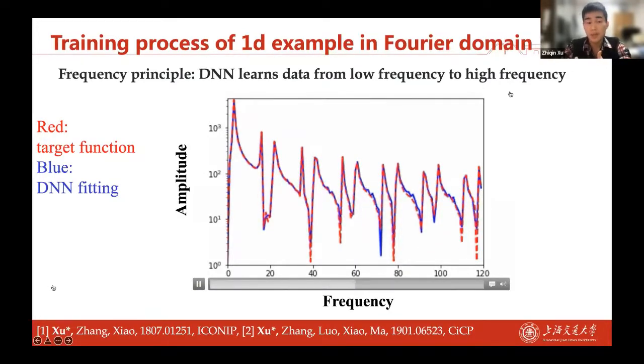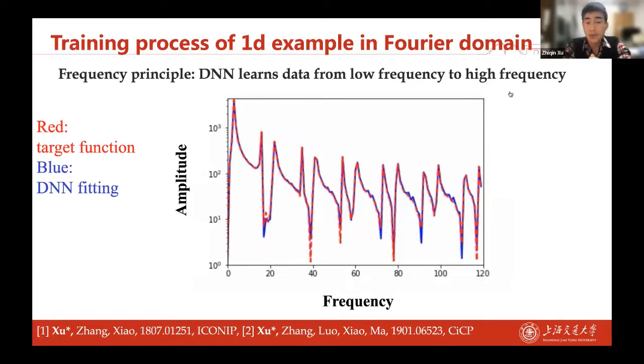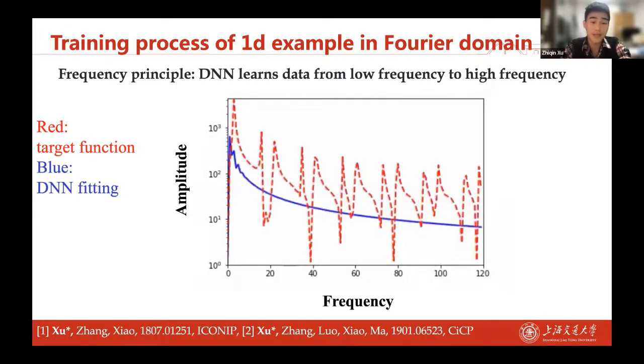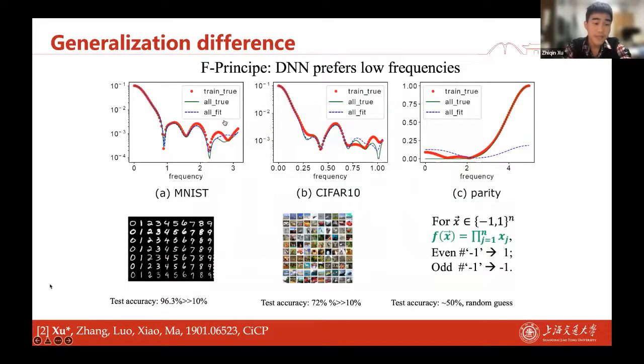And not only us, but also many other works have shown experiments that this frequency principle is quite universal, and also some theory. So we can apply this frequency principle to understand the generalization puzzle. In these experiments, we know that neural networks can perform rather well in, like, MNIST or CIFAR10 image classification tasks. If we perform a Fourier transform of this classification function in some direction or projection, into one dimension, we can see that in the image classification task, the target function is actually low frequency dominant, and the neural network, indicated by this blue dashed curve, is also low frequency dominant.